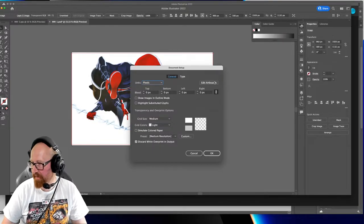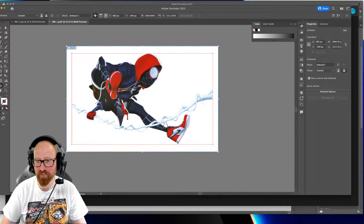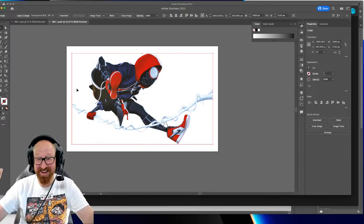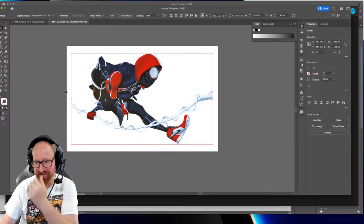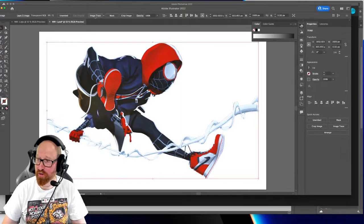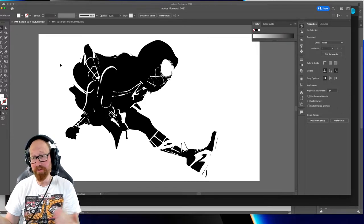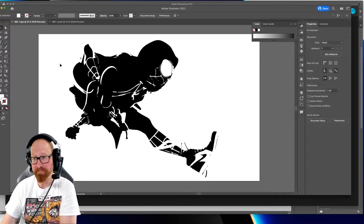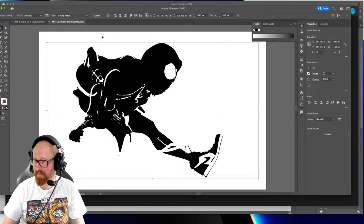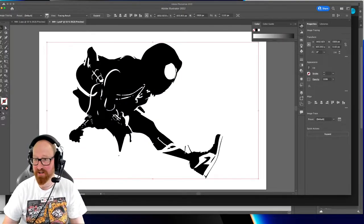So let me just get my pasteboard or my canvas a little bit bigger. This is just one of these pet peeves that I always have. I just like to have a big canvas that covers the artwork. I don't know why. So now we're going to do our image trace. If you remember what we did on this one, we took the raw image and went straight to image trace. So this one is now prepped a little bit more. Go to image trace. And now, very similar, right? The result is very, very similar.